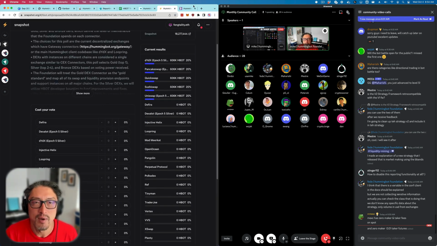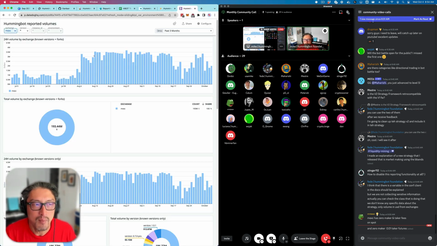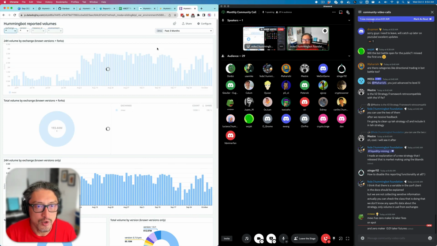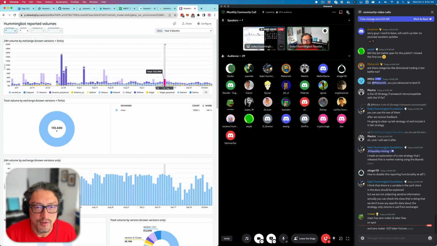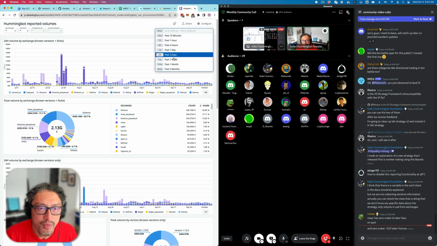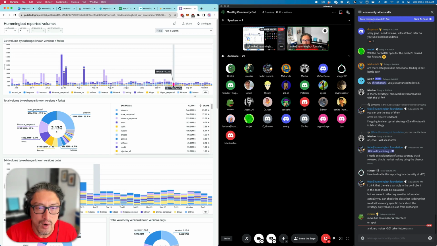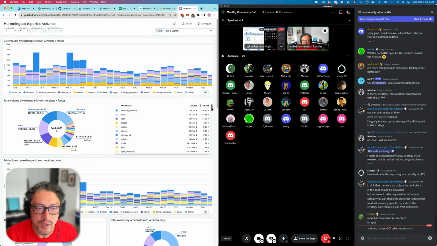One thing guiding my voting now is really what connectors people in the community are using, and how we increase the usage of those DEX connectors. Because I think we all know that DEX connectors are not being used as much as the CEX connectors are. However, we do see some usage, and especially over the past month, we're seeing more usage on the DEX side. So I want to take this data and use it to guide my decisions instead of everything else.